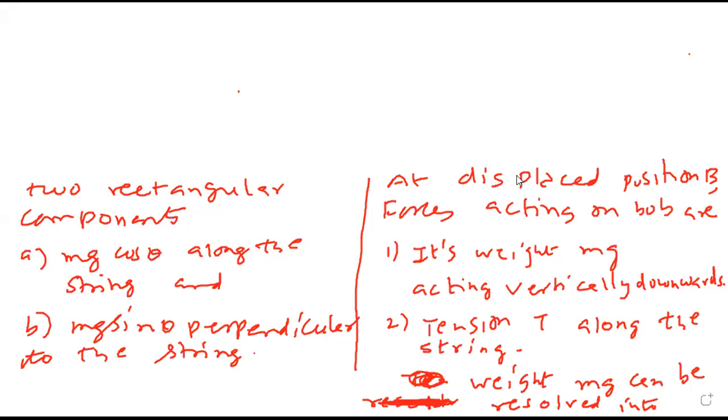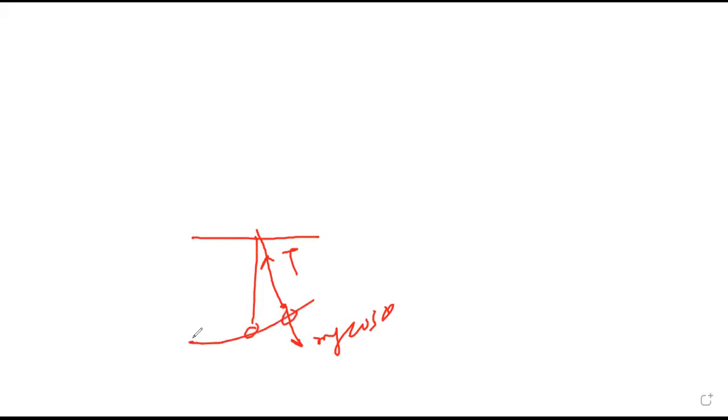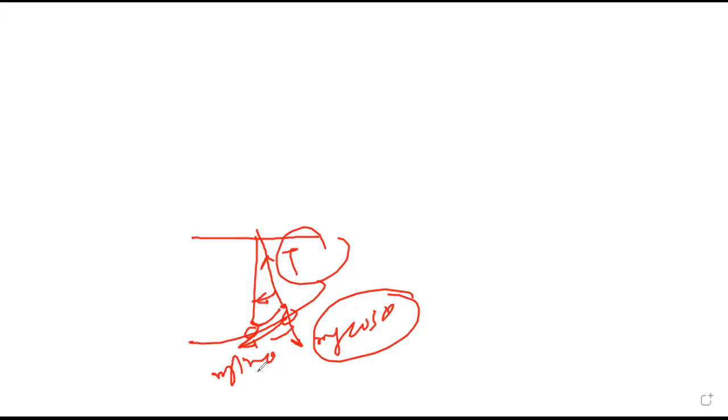Now which string is this? It is inextensible, right? Yes, sir. So will mg cos theta pull it forward? No, sir, it can't. Will the tension pull it backward? Nothing will happen to the thread, right? No, sir. When these two balance each other, only the unbalanced force remains, mg sin theta. Yes, sir. So it was trying to bring the body back this way. What is the name of that force which tries to bring the body back?